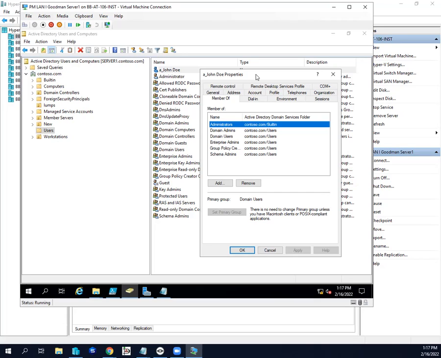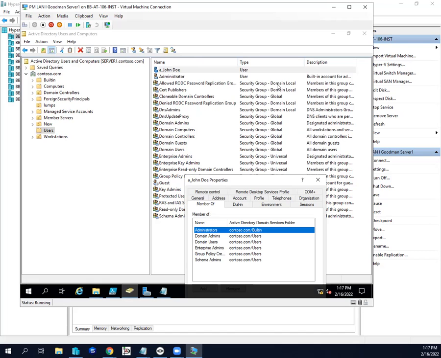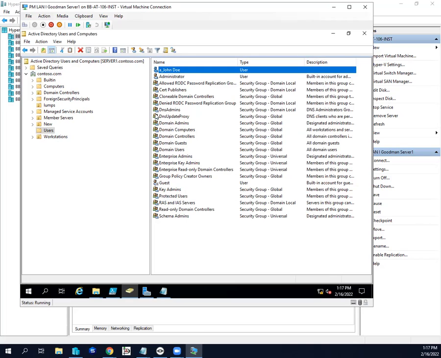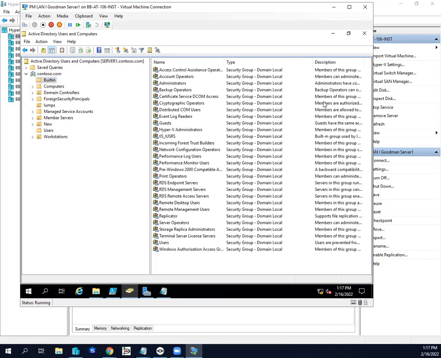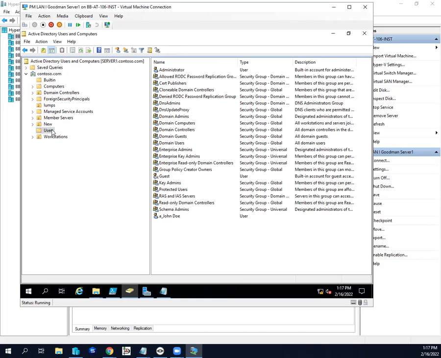So don't reinvent the wheel. There's also a bunch of pre-built groups that have descriptions and what they are already preset to do. So a lot of junior admins and partial IT workers, they may just need to be added to a specific group to be able to do their job function instead of you having to try to give them the rights to do that.